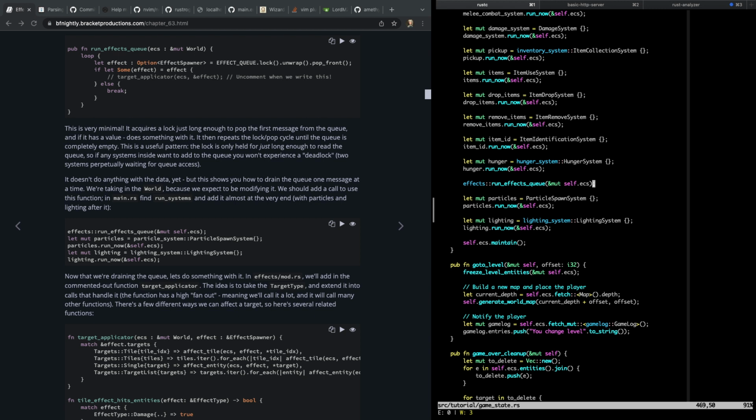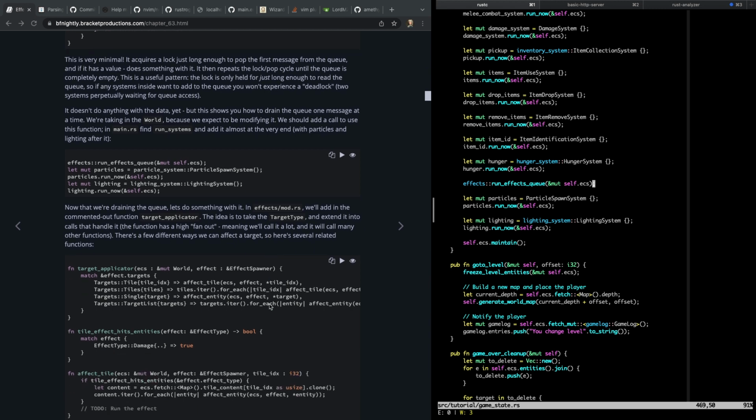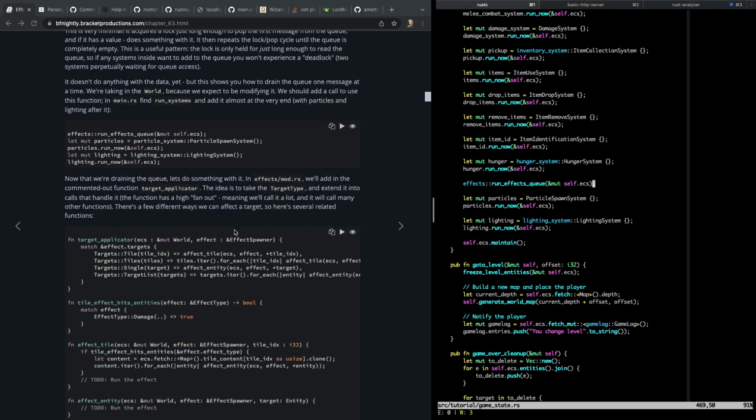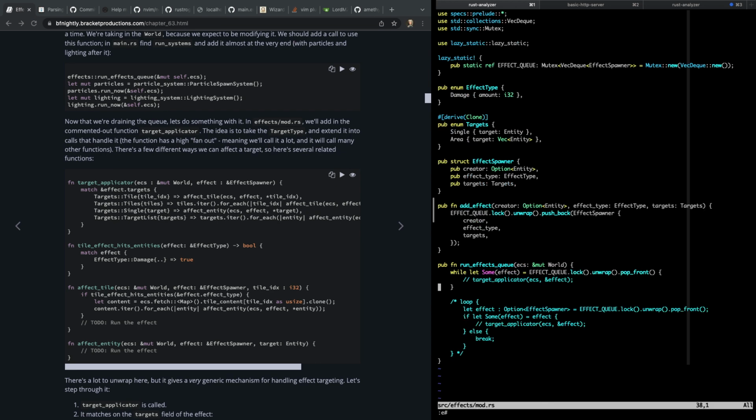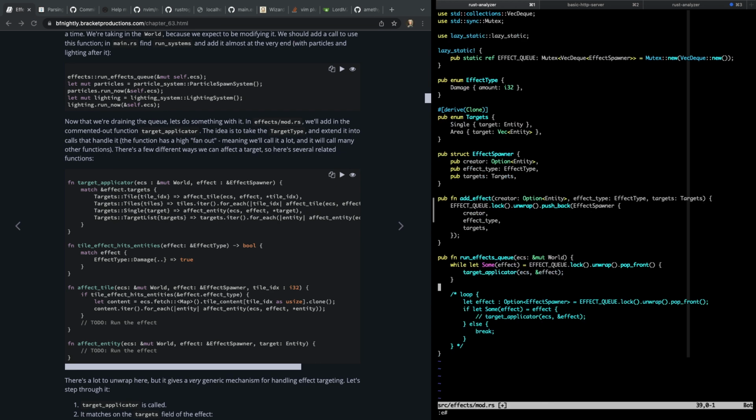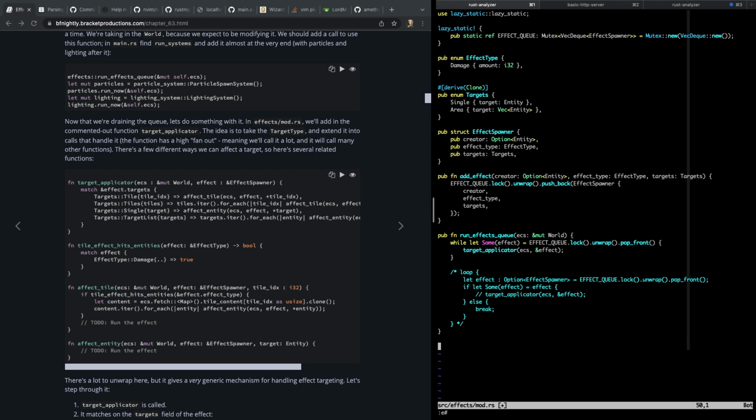Okay, so that compiled. Now that we're draining the queue, let's do something with it. So in the mod, we'll add in the commented out function, and then we're going to write the code to do it. Okay. So we're going to have target applicator.